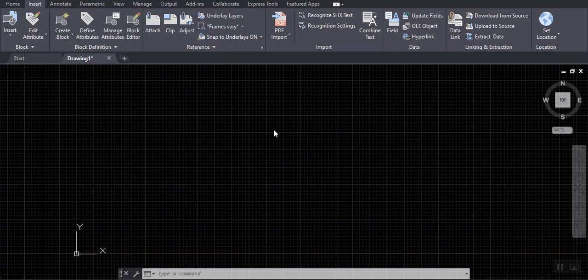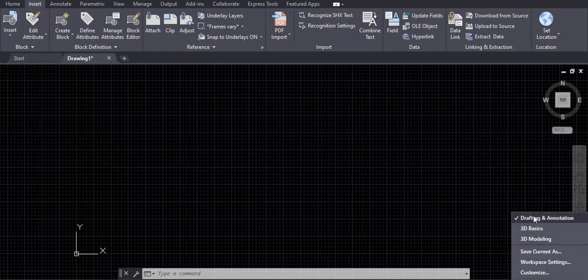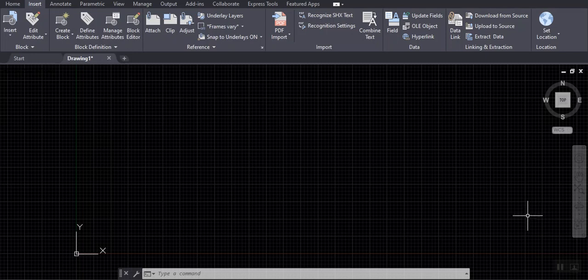Once your AutoCAD starts, this is more or less the user interface you will have in front of you. Make sure that, even though this is a 3D solid model, the first steps are going to be two-dimensional drawing. So go to the workspace switching icon at the lower right-hand corner, the gear icon. Click on the triangle button and make sure that Drafting & Annotation is pressed in.